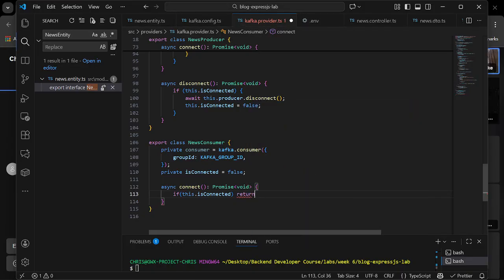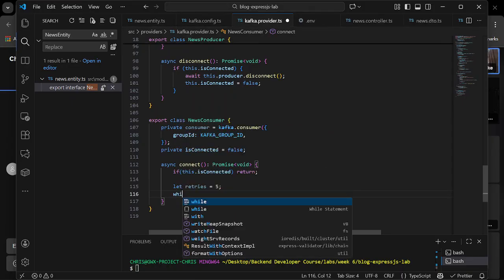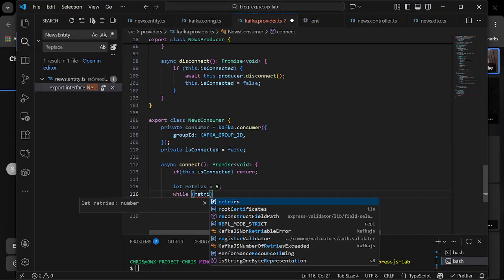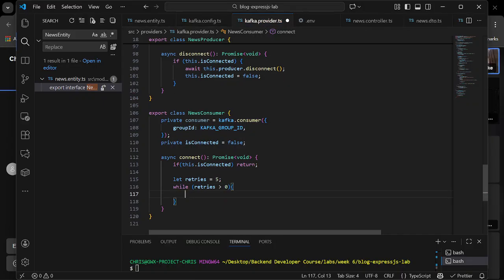If we are connected, no need to try connecting again. But if we are not connected, it's just the same retries logic as the one in the producer class. Then let's try and catch.